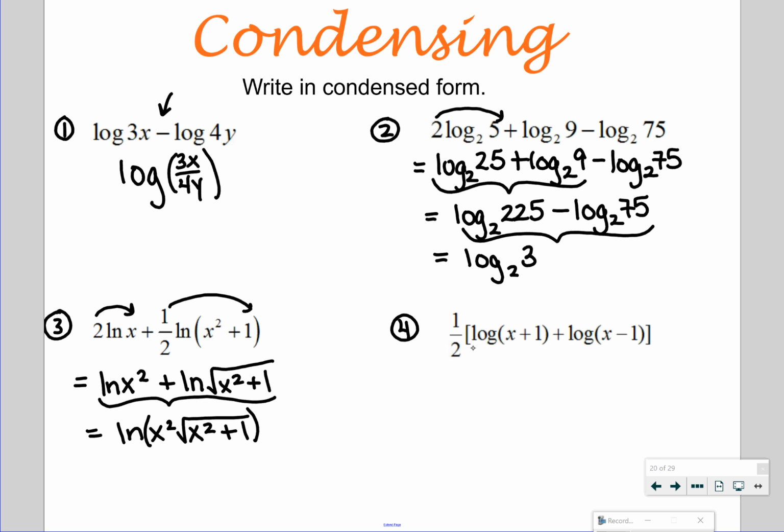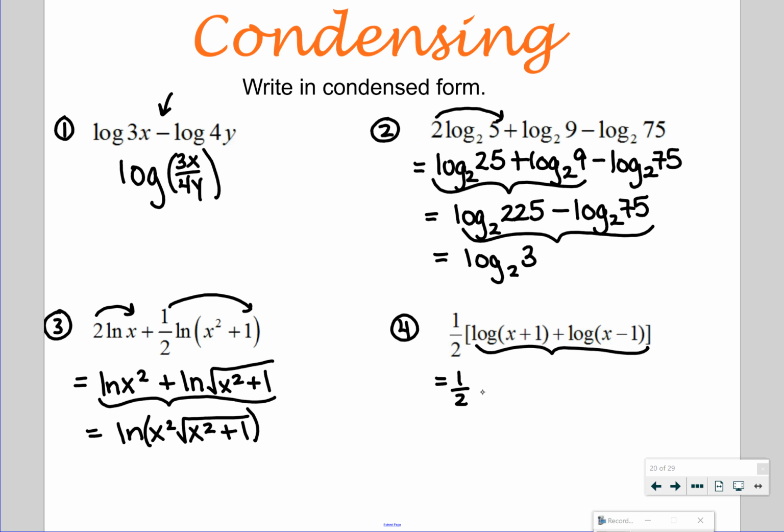In this one I have some brackets and a number out front. I've got a couple different ways that I can do this one. The first way I can do this one is I can kind of work from the inside out if you've got multiple sets of parentheses, which is what I'm going to do here. The other option is you could distribute the 1/2 into both the logs and then move it up into the exponent. Either way, you're going to end up with the same answer at the end, but I like to think about my order of operations and go from the inside out if I can.